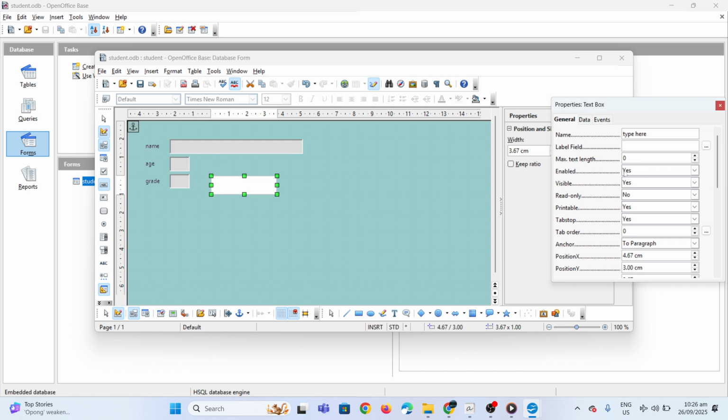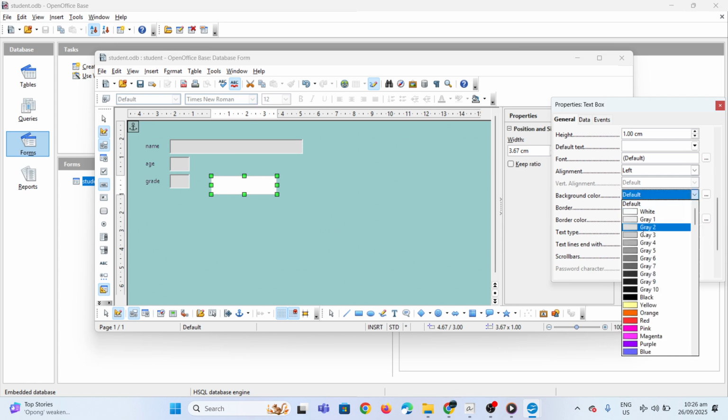The List Entries section is where you can type in static choices if you opt for the value list type, and the default selection determines the pre-selected value when the form initially opens. Various style options, such as font, background color, and border, allow you to customize the appearance to meet your needs. Next, the Data tab is where you define how and where the list box retrieves or stores its data.